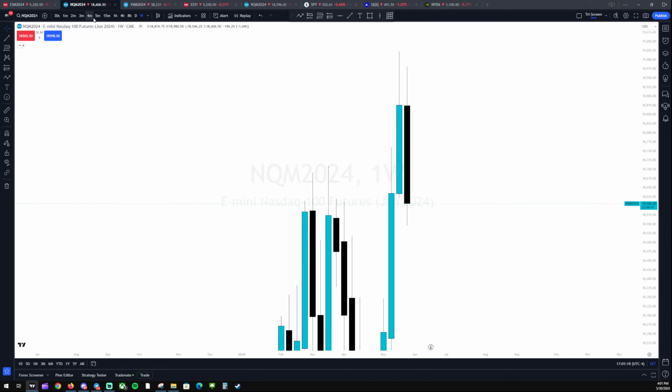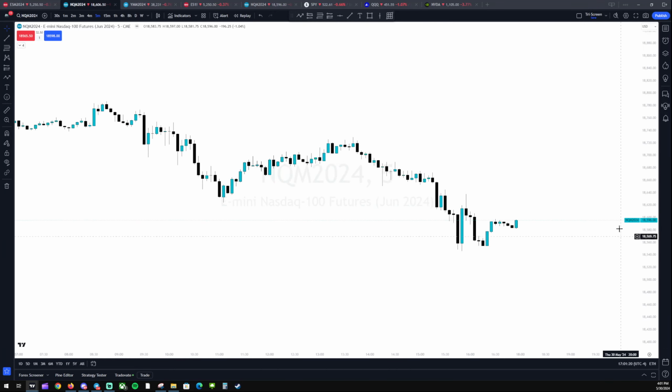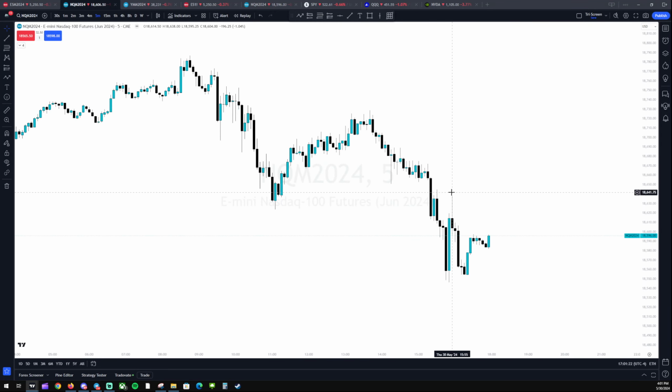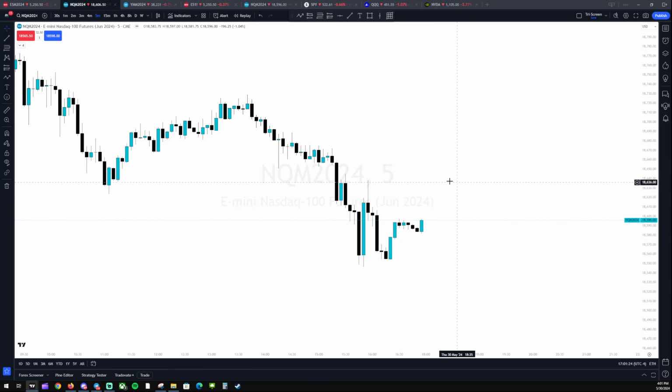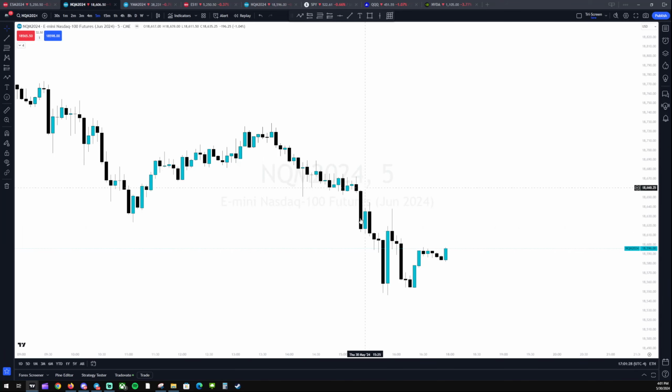And then today, if you look at the move down, it was very nice, as in we didn't displace hard down. We basically just made a bunch of LRLR. We left equal highs sitting up here at that 675-ish level. There are a lot of nice targets up here that we can target tomorrow once we sweep that low.